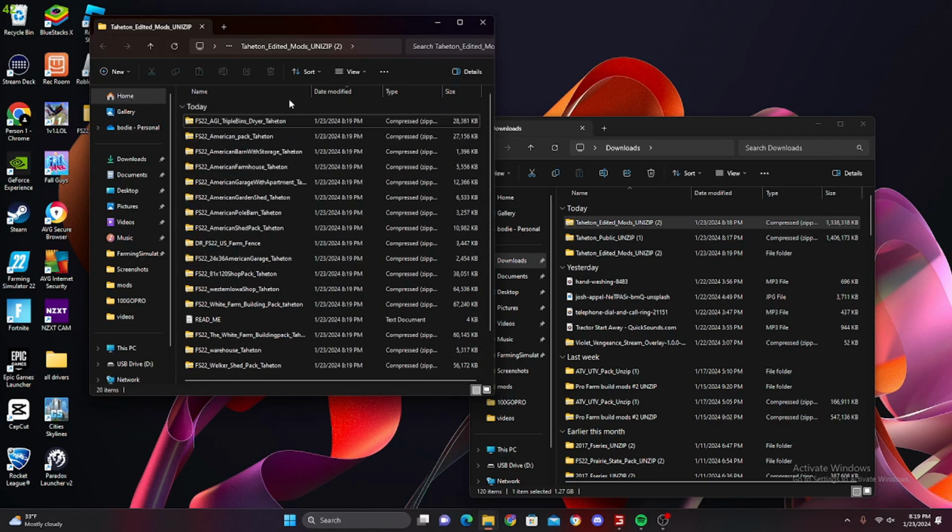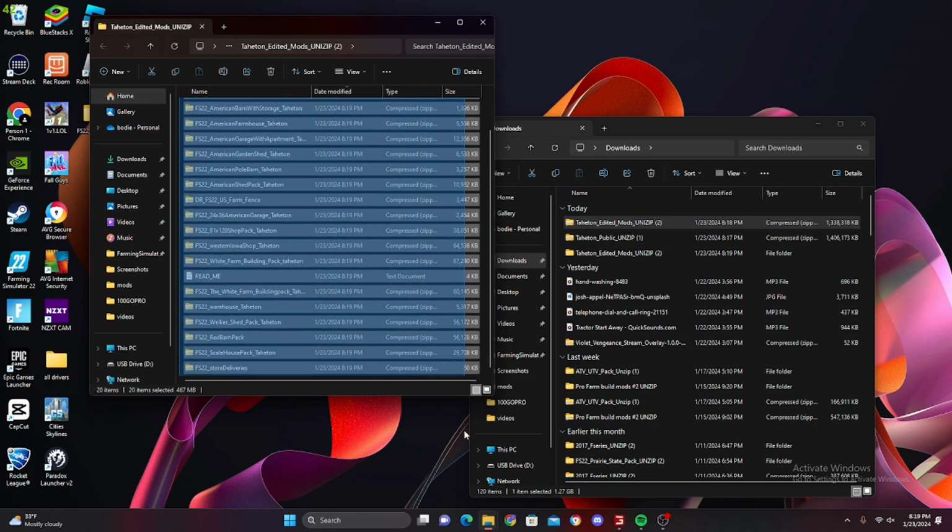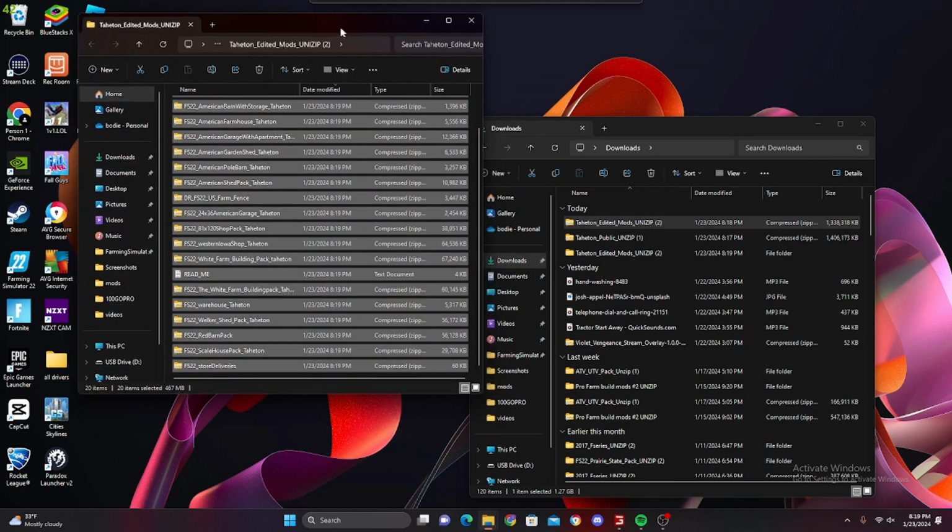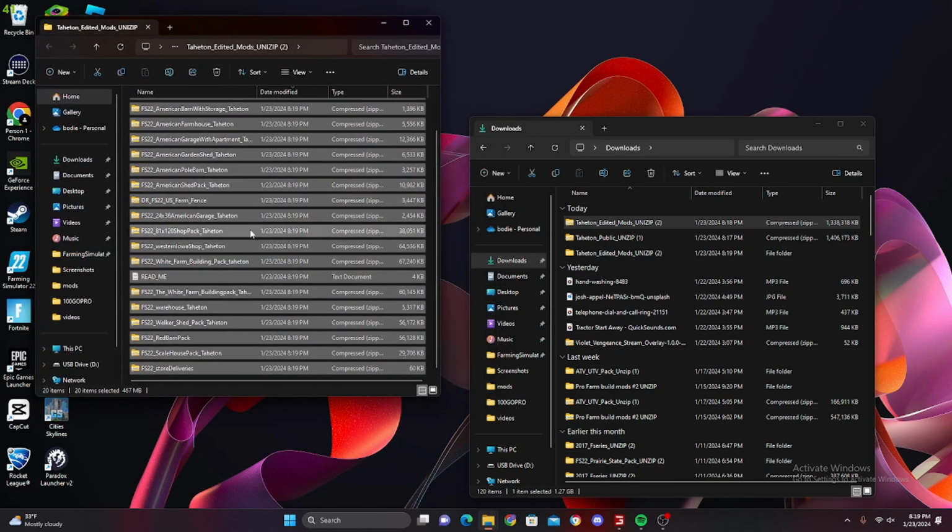Now that this is done, I just grabbed it from the top here, or I'll grab it from the corner here. See where I grab it? Click and hold it down and do this. Then once you got this, you're just gonna want to put this right into the mod folder. I'm not gonna do it because I already have it in mine, but that's how you do the mod pack.